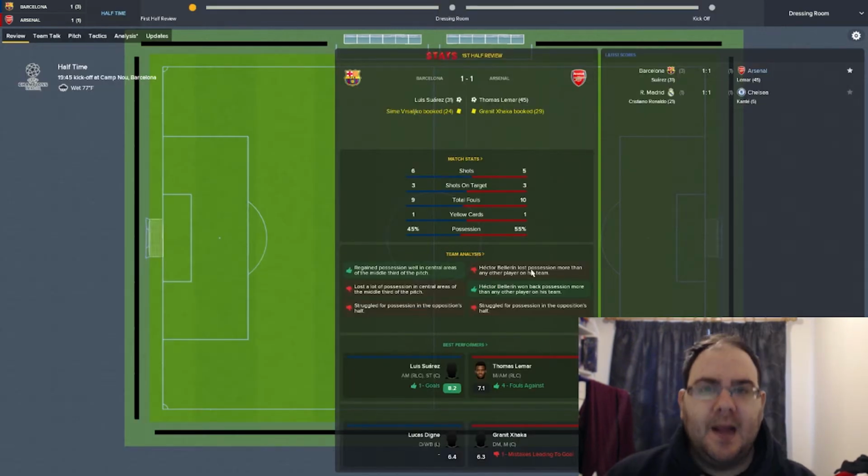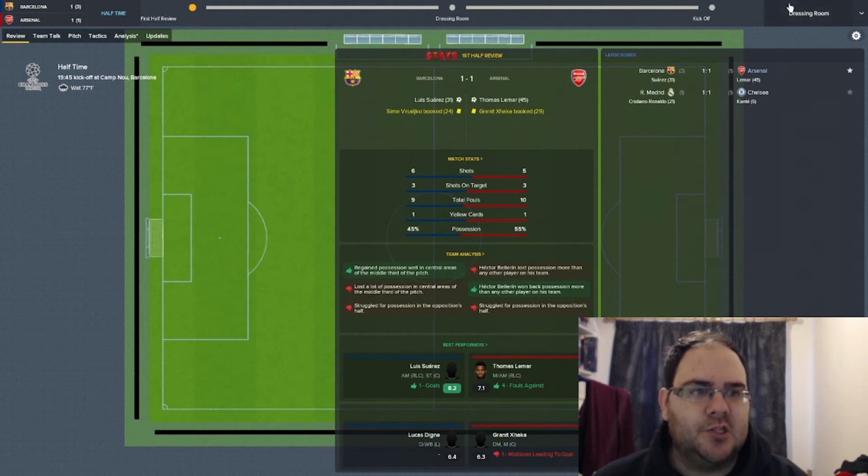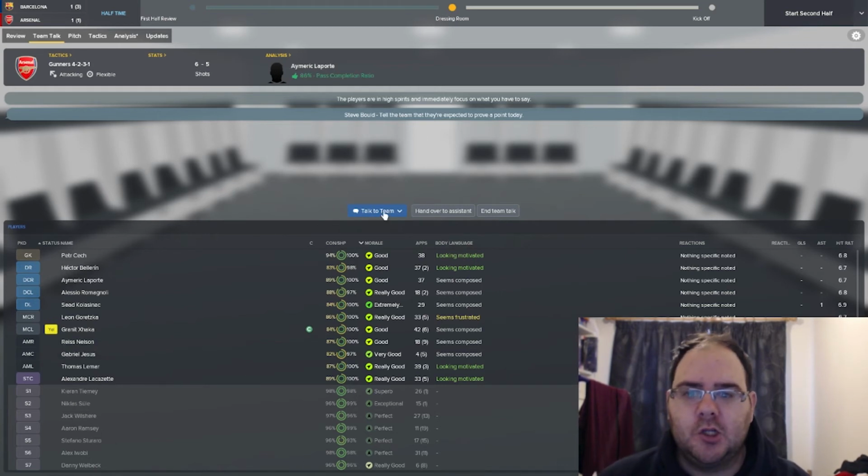Bellerin losing possession, but then he's gaining it back. So it's one or the other. And we have struggled for possession in their half. Xhaka mistakes leading to the goal. He's on a 6.3. Might pull him off and bring someone on like Aaron Ramsey, Jack Wilshere. Storaro's done a great job for us.